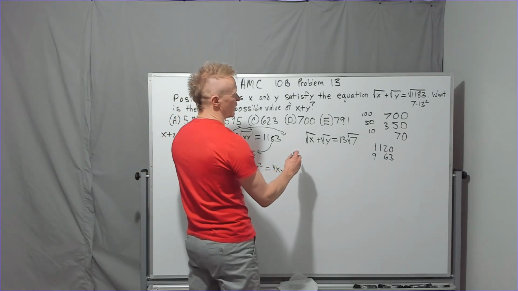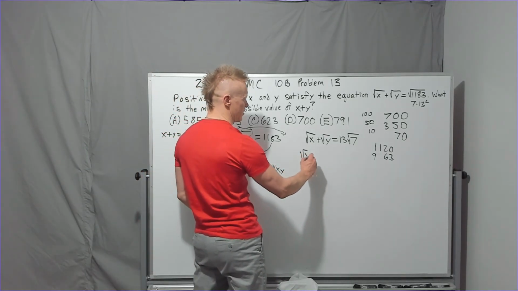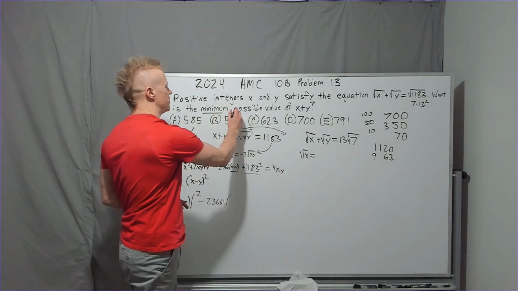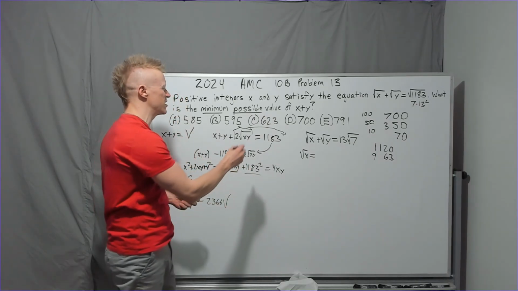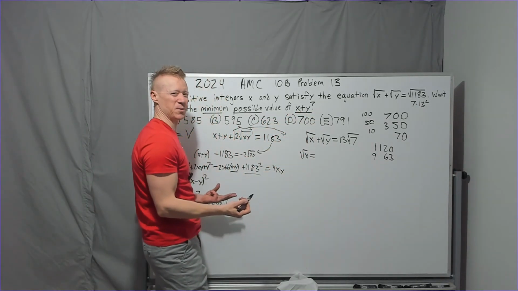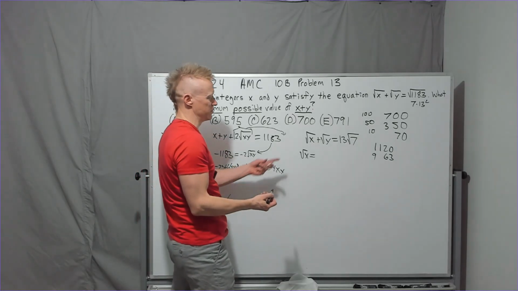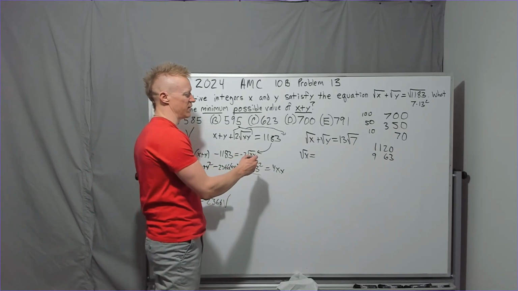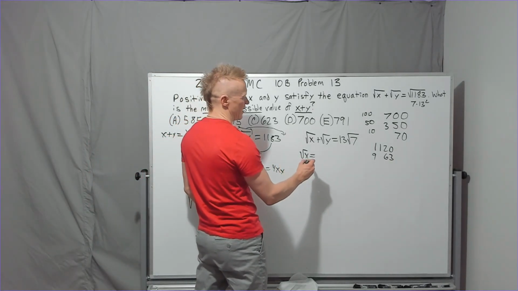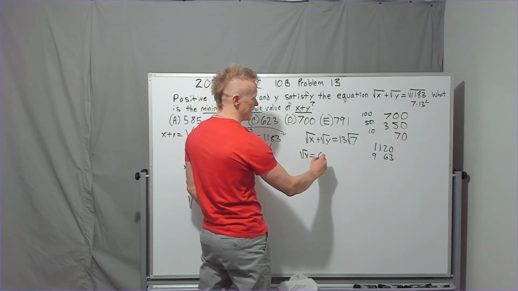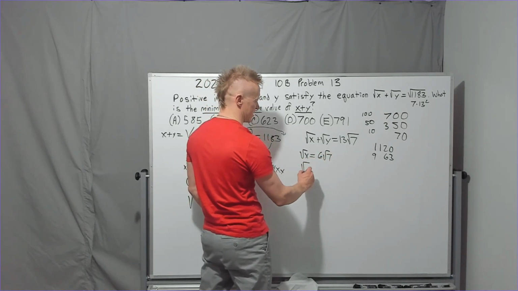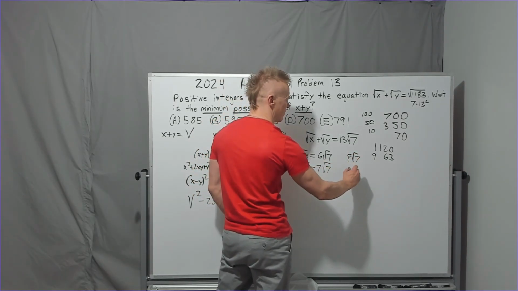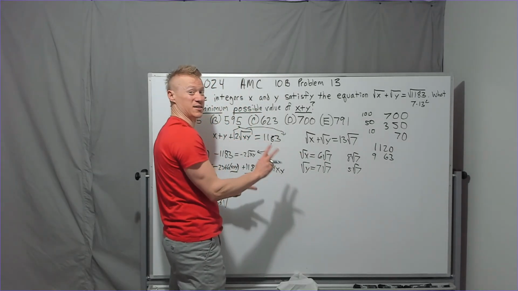So how would that work? Maybe if root x ended up being equal to, what are we trying to do? The minimum possible, there's that min-maxing optimization thing, minimum possible value of x plus y, which would also be the minimum possible value of root x plus root y. So as long as we can minimize the square root values, then we'll do the same thing. So the idea would be, if I made this 6 root 7 and 7 root 7, because those are closest together, versus 8 root 7 and 5 root 7. We'll check that out too, just to be safe.